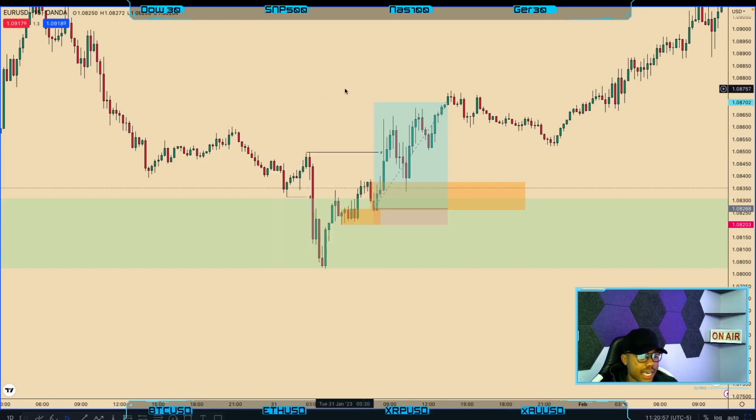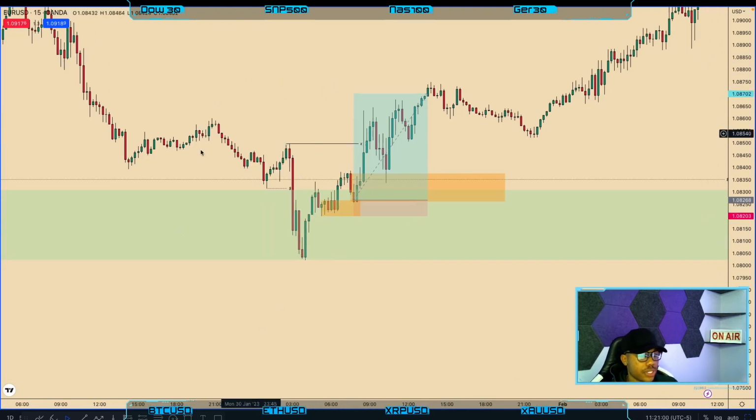So if we're looking at EURUSD on the M15 time frame, this is our higher time frame point of interest based on the H4. We can see that price runs into this area. All right, we push to the upside, we create a swing high right here within this region. Okay, price comes up off of that swing high, and then we break to the upside, taking out that swing high. Right now, this is a little bit more of a risky entry.